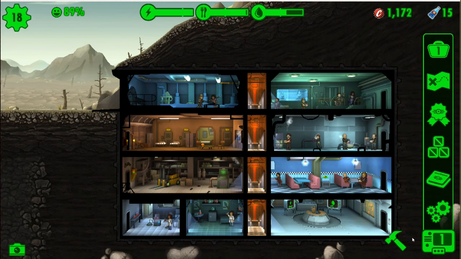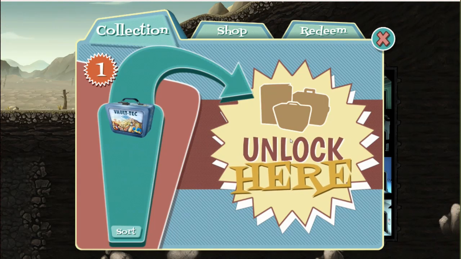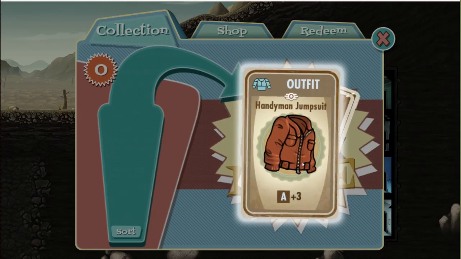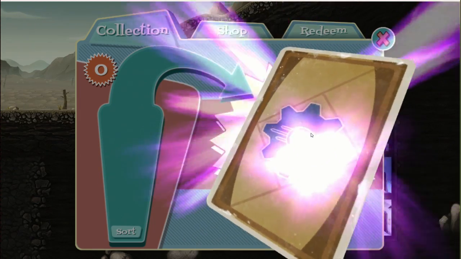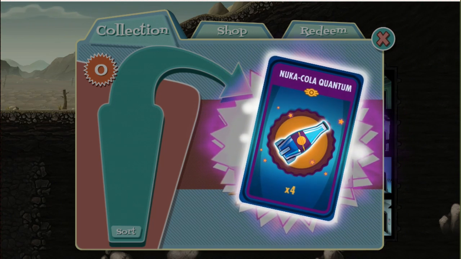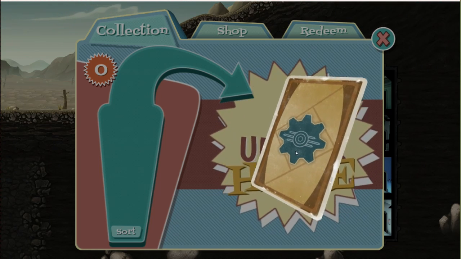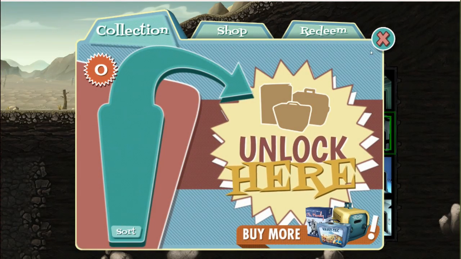So let's see if we can get another free dweller in our stack of cards here. So we got a suit, that's a plus 3, that's not bad. We got a shovel, which is junk. Whoa. We got free quantum. All right, that's pretty good, because we're going to need it. Only 4 though, but hey, it's 4 more than what we had. And a shotgun, 9 to 10. Okay, so that's good there.